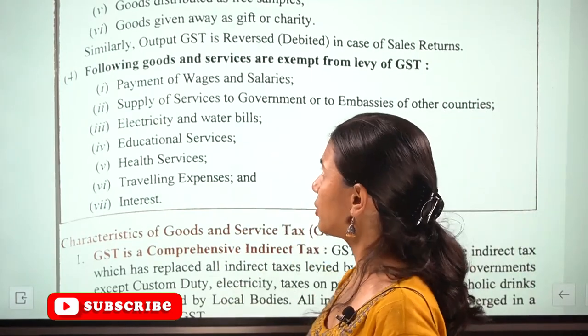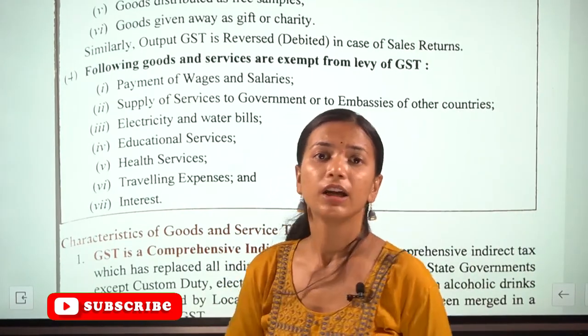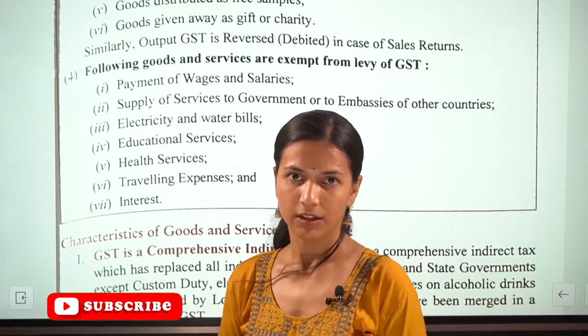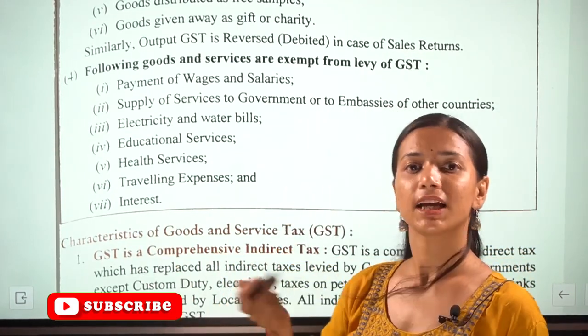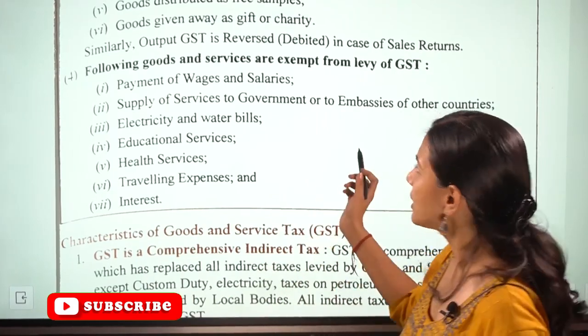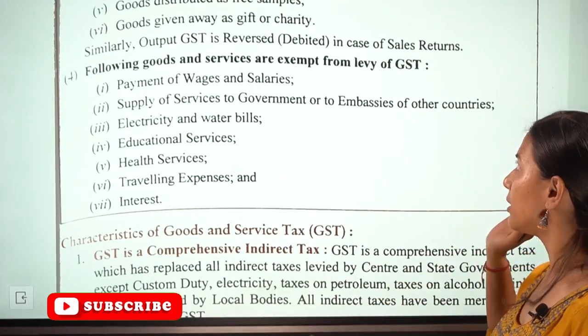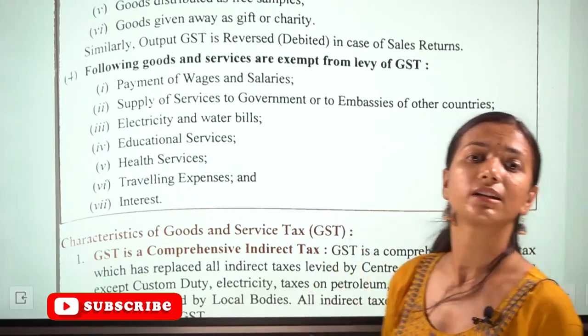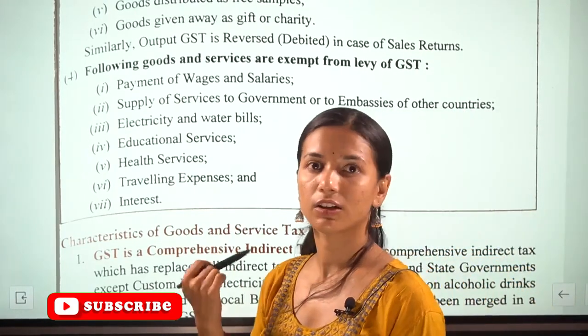First is payment of wages and salaries. If you are paying wages and salaries, in that part the GST will not be charged, because on that part the income tax is charged. Okay. Next we have supply of services to government or to embassies or other countries. Since it is related to your central government, the GST will not be charged.